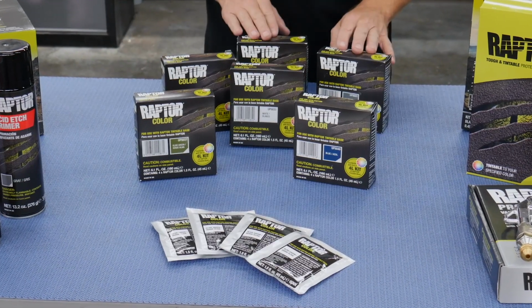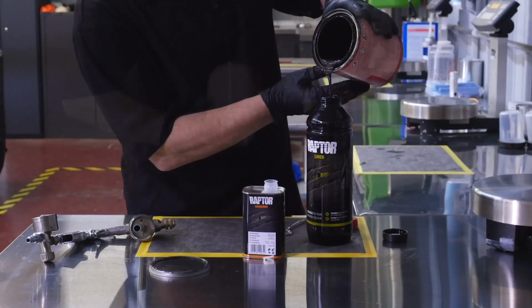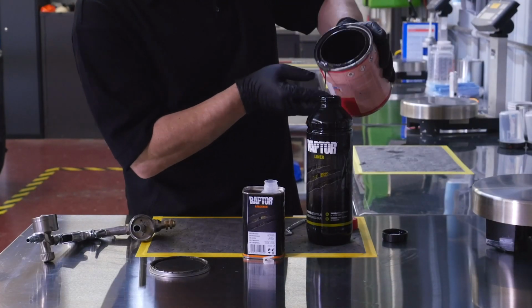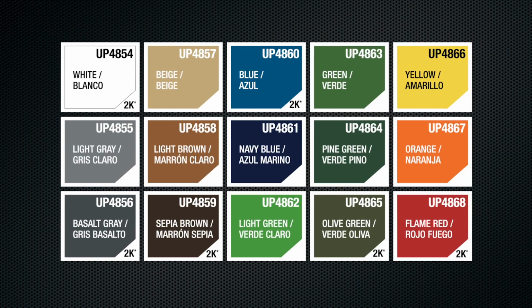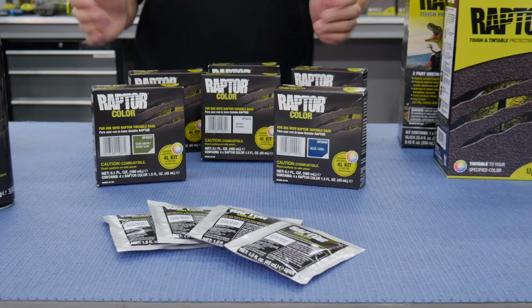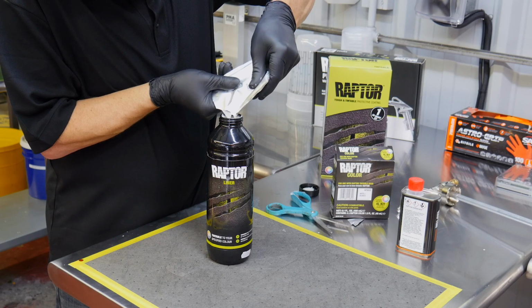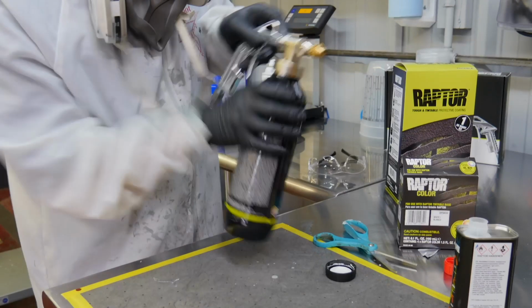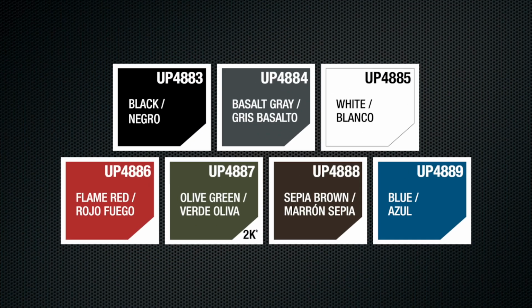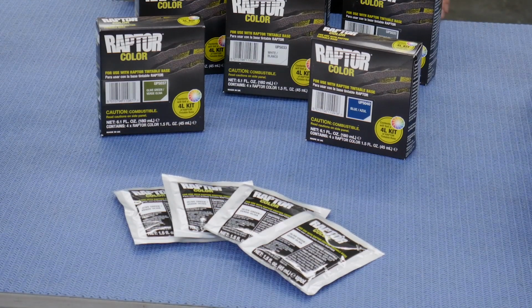Gallon and quart-sized tintable Raptor is totally customizable using Raptor's new Tint System, or you can have your colors mixed and matched at your local body shop jobber. The Raptor Tint System has highly concentrated pigments that won't fade in the sun and are available in 15 colors. One pouch tints 1 quart bottle. Just pour it in, add hardener, shake, and shoot. 7 of the colors match the 2K aerosols, which makes it perfect if you have to do re-repairs on a larger project later on.